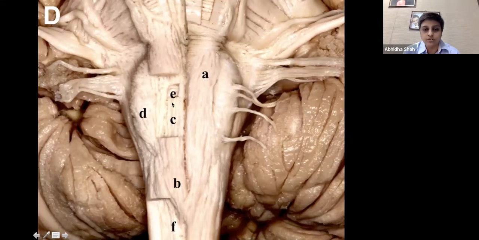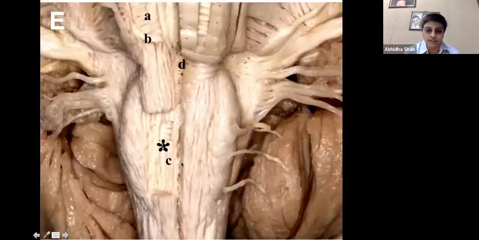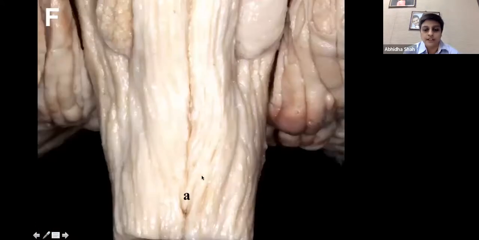Now looking at it from the ventral aspect, this is the corticospinal tract as it is running. When you remove the corticospinal tract, the structure that you see here is the medial lemniscus. Now you can see all the way from the pons how the corticospinal tract is running into the medulla. And this is the region of the pyramidal decussation, or the medullary decussation, as I will show you more clearly. Here again, this is just a closer view showing the pyramidal fibers, the medial lemniscus that is behind the pyramidal fibers. And this is the region of the pyramidal decussation.